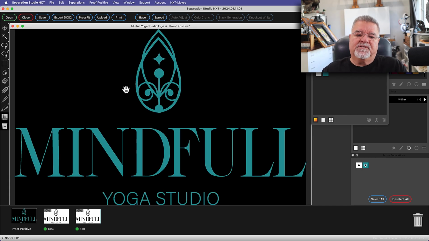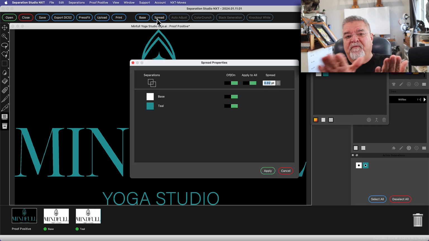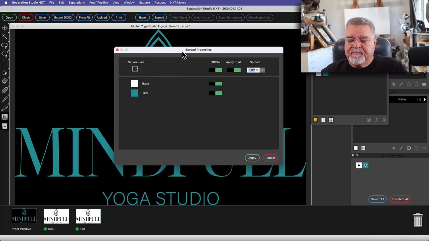Since it's such thin lines and such a small image, we're going to spread the color over the base. Remember last time we choked the underbase so my colors come over it. This time I'm going to leave my underbase exactly like it is, but we're still going to spread the colors so they go over that base. So here we go. Now I'm going to spread only the color, so I'm going to turn off my base. I don't want to affect it at all. Since this is only a left chest, I could leave it as default, but let's put maybe a quarter point. It's kind of like a hairline in Illustrator. I'll hit apply.